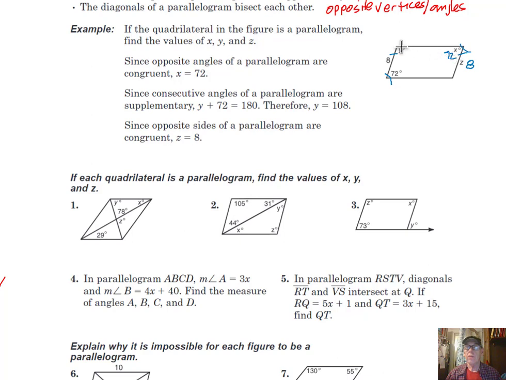And let's see what else we have. Same side interior angles are supplementary because this side and this side over here, they're parallel to each other. They don't look parallel, but I have them marked parallel, and these would be same side interior angles. So that means they're supplementary. So 180 take away 72 gives us 108 for the measure there at y. Okay, let's move up.